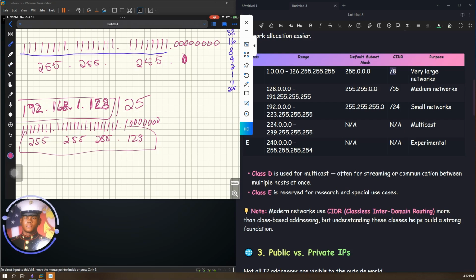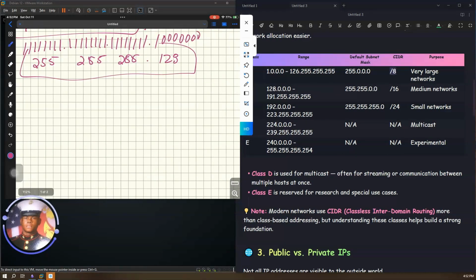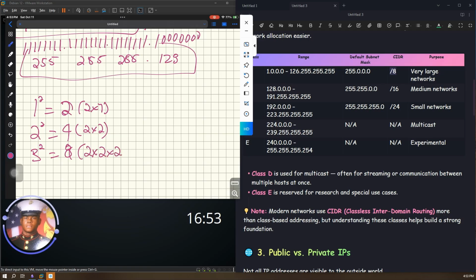So when you borrow 1 bit, you get 2 networks from that. When you borrow 2 bits, I guess it's power of 2, so you get 4. You get 4 if you borrow 2 bits, and if you borrow 3 bits, this will be 2 times 2 times 2, which is 8.